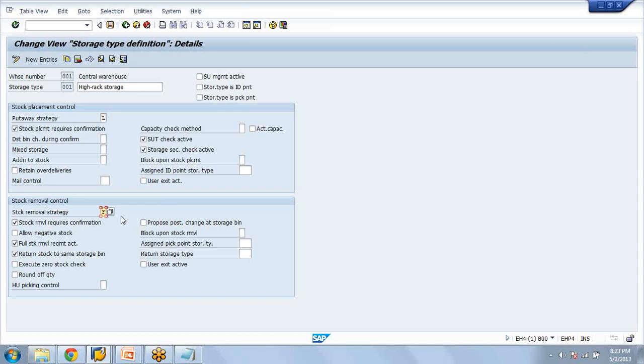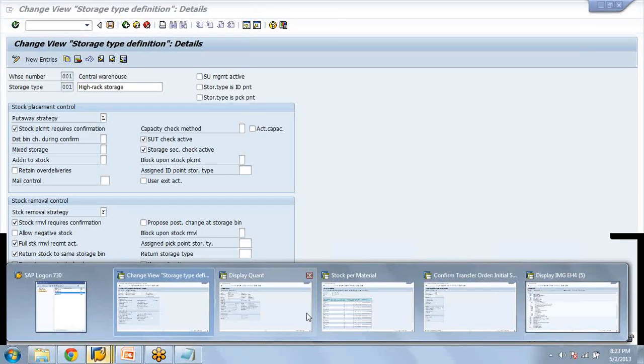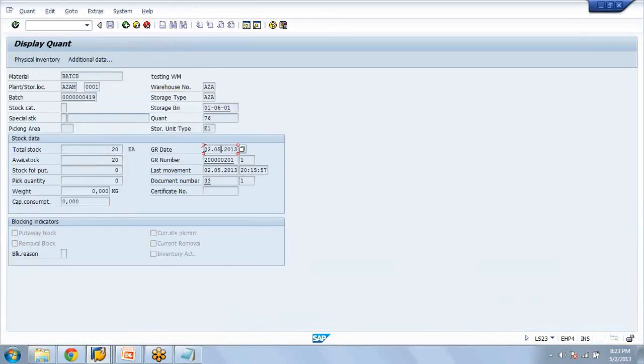See, for example, you have procured some five times on the same day, but the GR date is the same, right? Yes. So it will prefer any of the bins for picking, since the GR date is the same. Your activity is for next empty bin, so in the same date you are doing five goods receipts, and it will go to the next empty bin each time. The next day you do the put away strategy, which storage bin will the system allow?